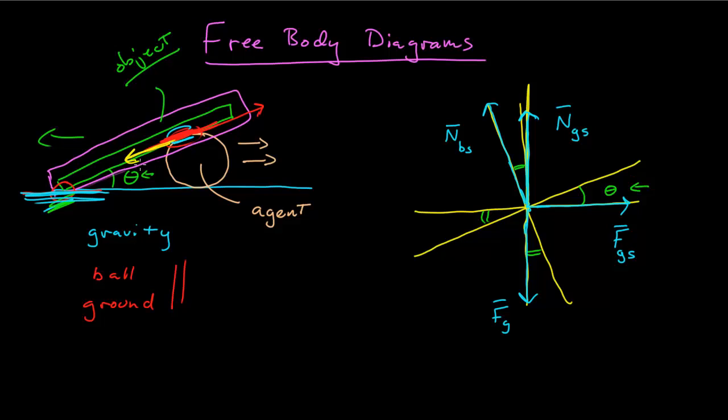So that means the frictional force points in the other direction, which is then along the axis up to the right. So the frictional force points up and off to the right. The frictional force of the ball on the stick points tangential to the surface, opposite the direction that the surface of the object would move relative to the agent if there were no friction present.